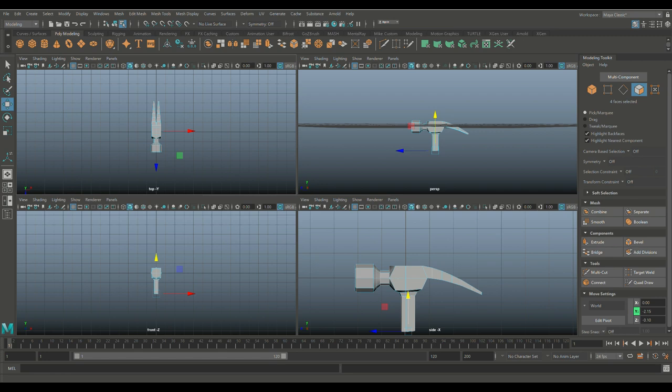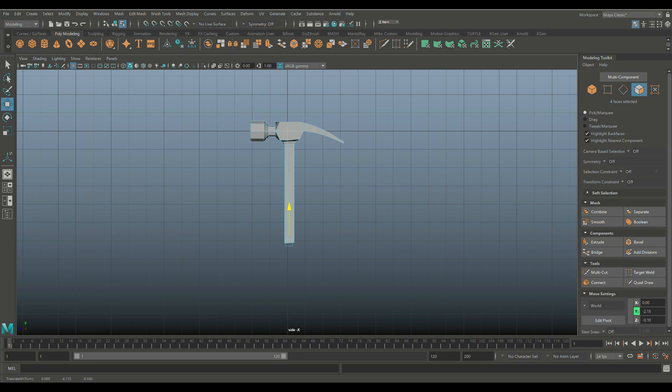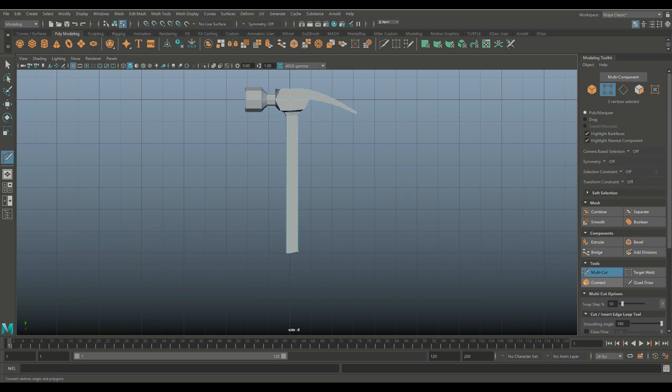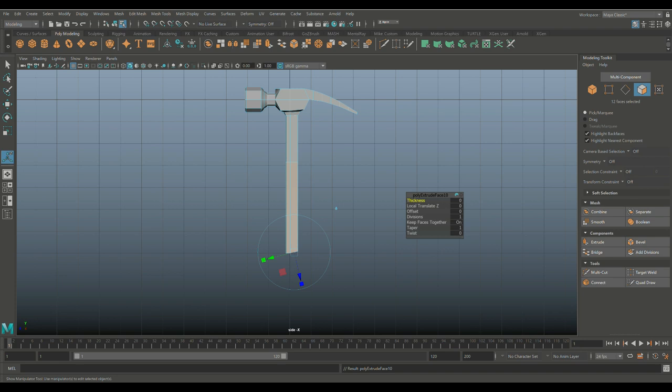So we're going to try and go with the overall length of the hammer, which would probably, I would say, be something like this. And we are going to add some thickness to that, so don't worry. And the fact that this is slightly sloped upwards is fine. I'm even going to exaggerate that a little bit. And then we're going to go back to our multi-cut tool. And hold on shift. Let's see, the thicker part of the hammer will be probably somewhere around here, I would say. Yeah, so we're going to Q on a keyboard, we're going to right click, go to face, drag click all of this, Control E to extrude. Let's give that some thickness.